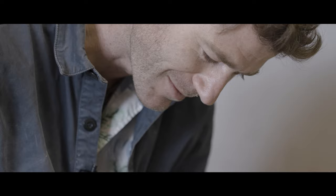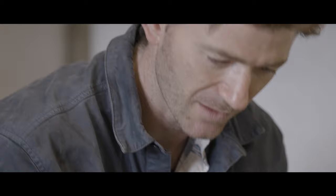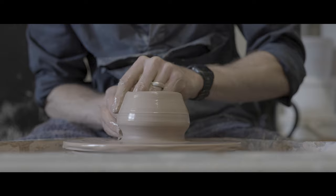I guess physically there might be deterioration in your body that restricts the type of work you can make. But Warren McKenzie was still making pots on a kick wheel like this at the age of 94, so hopefully I can do the same.